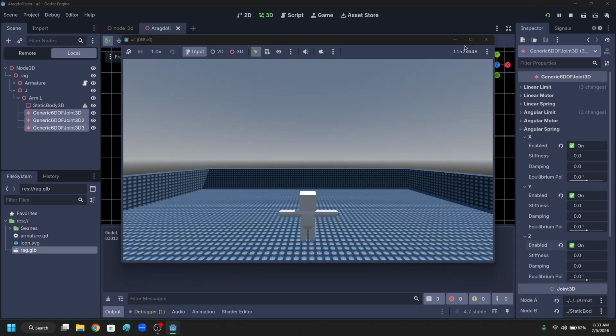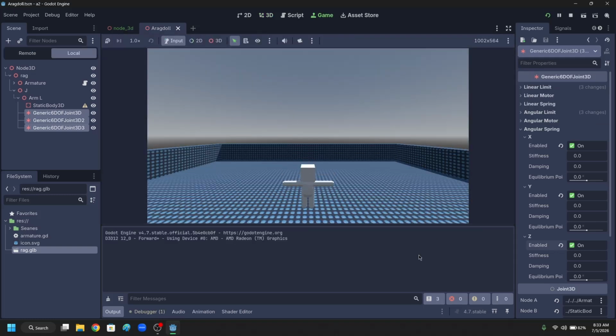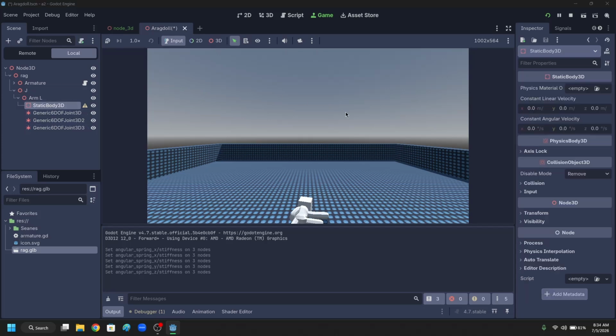Let me just make this local to the engine. So now, same thing, ragdoll, but now I can increase the tension of the Z. Let's just make it like 500. It's very high. See, it moves. Another 500 for that axis and another. See, the arms move to the rotation of the static body.